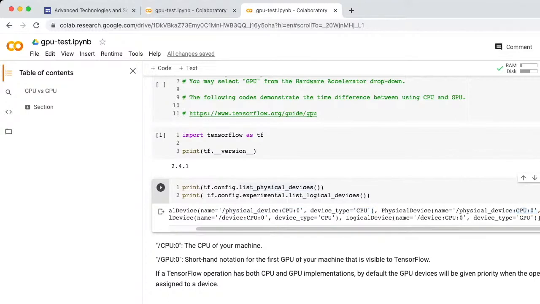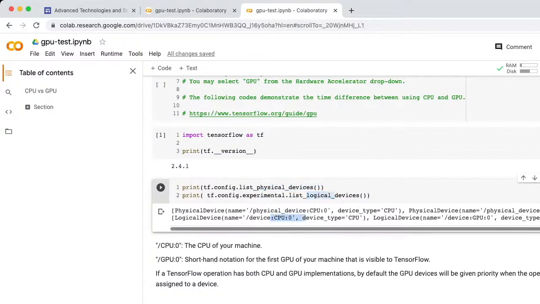So in this CoLab, I have two devices which can execute my code. One is the GPU, the other is the CPU. That is the physical device. The other is the logical device. Here are CPU 0 and GPU 0 as well. The difference between a physical device and a logical device is that you can combine many physical devices to create a logical device.